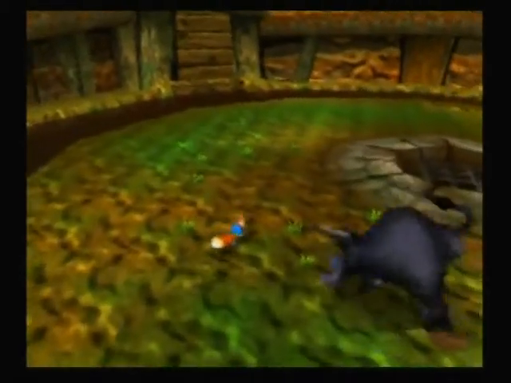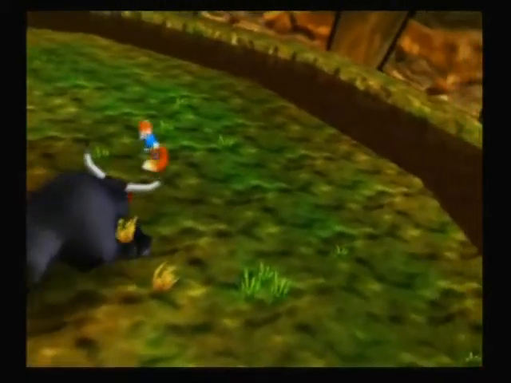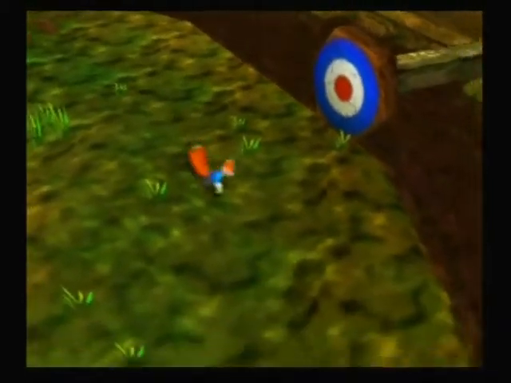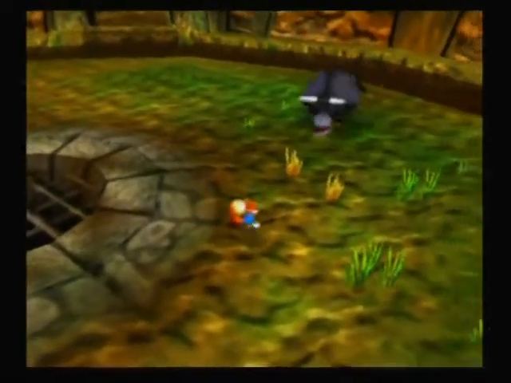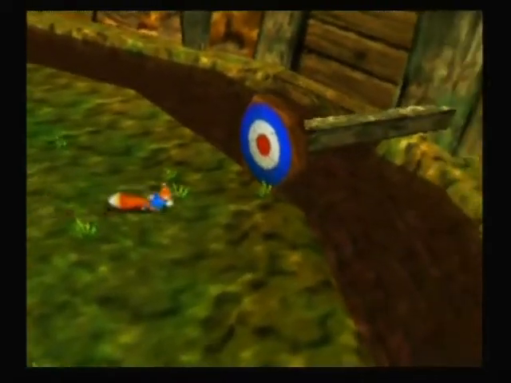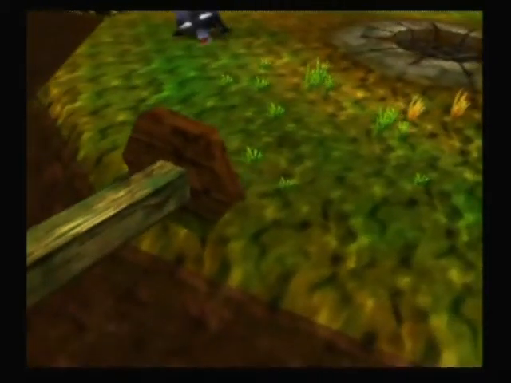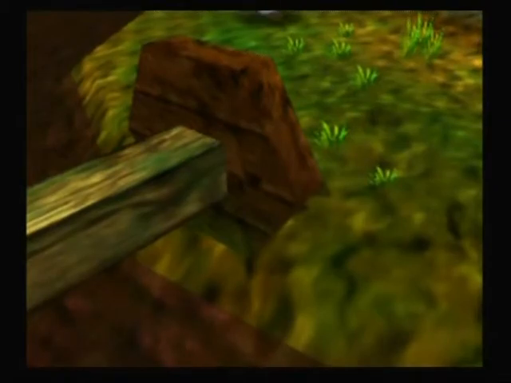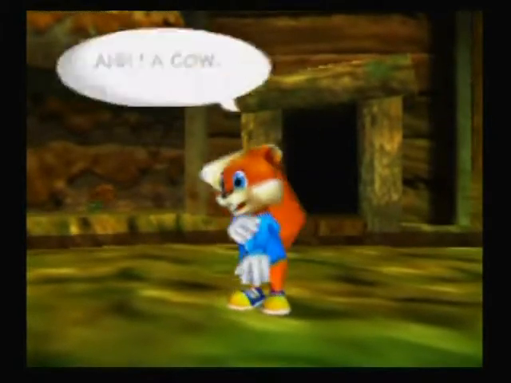So, let's go to the target, and not get killed by the bull. There we go. Oh, little bull. We have to get him somewhere in the middle first. So let's do that, and see if we can get him to hit this target right here. There we go. He hit it, and of course he hit me as well. That's okay. At least we got him.